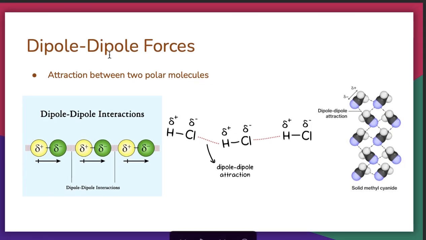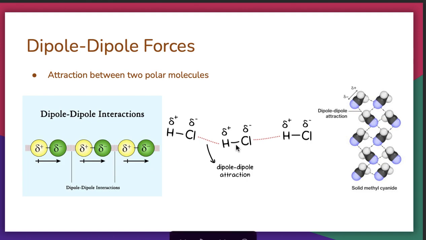Okay. Now moving on to dipole-dipole forces. Dipole-dipole forces are attractions between two polar molecules. So a general representation of it would be a molecule that has a partial positive and partial negative on either side of it, where the partial positive side is attracted to the partial negative side of another molecule, whereas the partial negative side is attracted to the partial positive side of another molecule. So that was kind of confusing, I know, it was a mouthful to say.